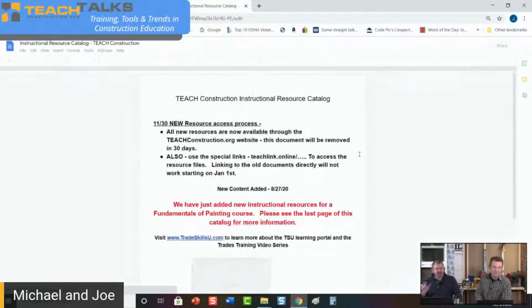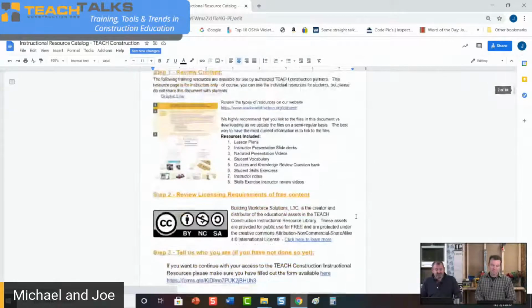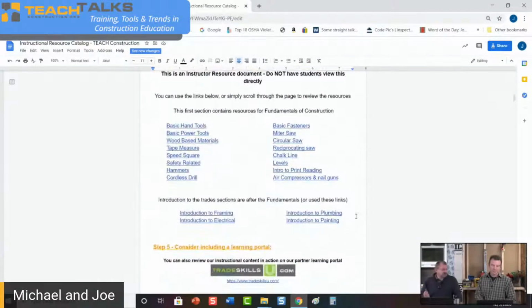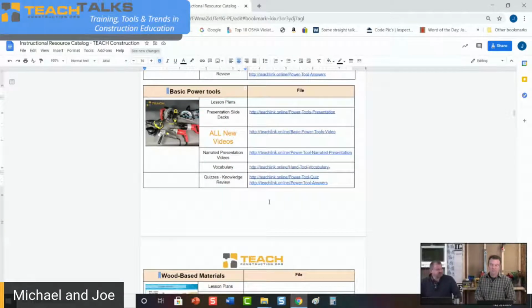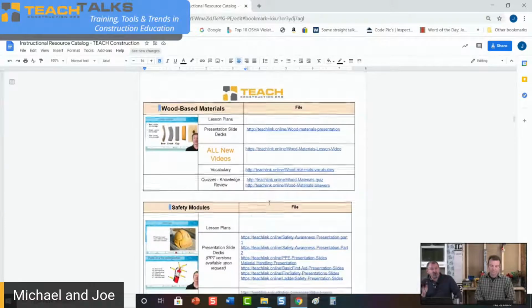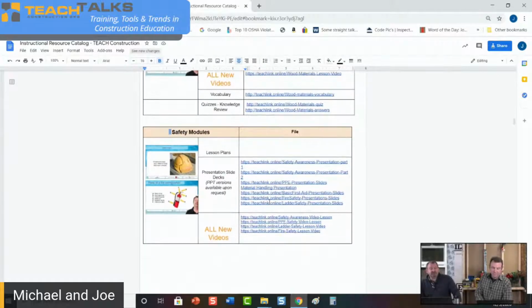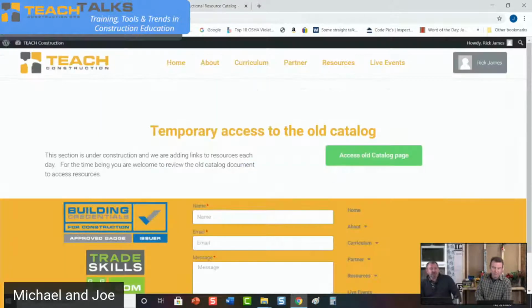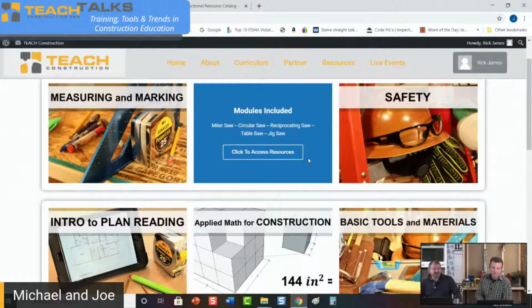Those of you that worked with us and remember this document, it is what, 20 pages or something like that? That is our old way of sharing content before embedding it and building it in our website. This is going away in another 21 days. At the end of the year, this is gone, and all the files that it linked to are gone. The only way to access the free content will be through our relinked information, which would be this. It's going to upset a lot of people, and you can call me and complain, but it's free. Get over it. That's basically the response I'm going to have.